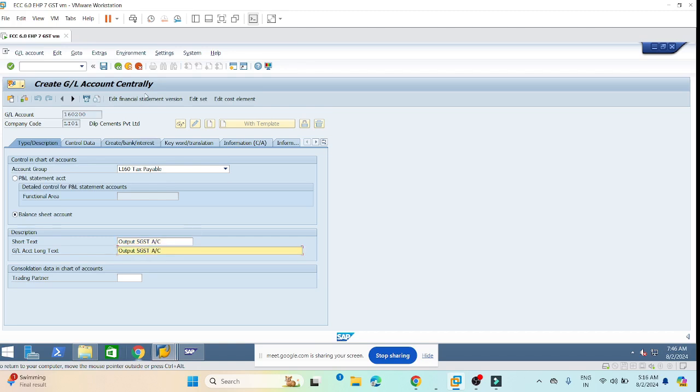Only change the short text and long text to SGST and save it. The rest of everything will be the same.